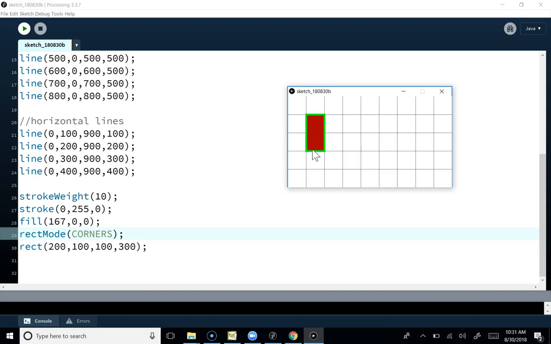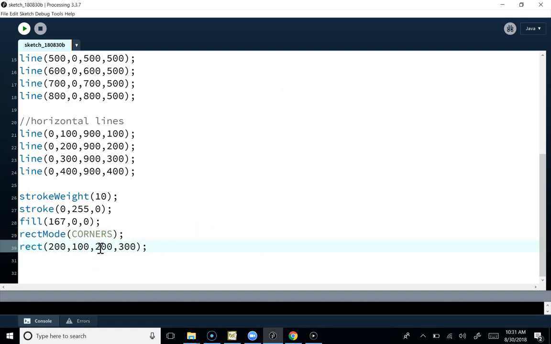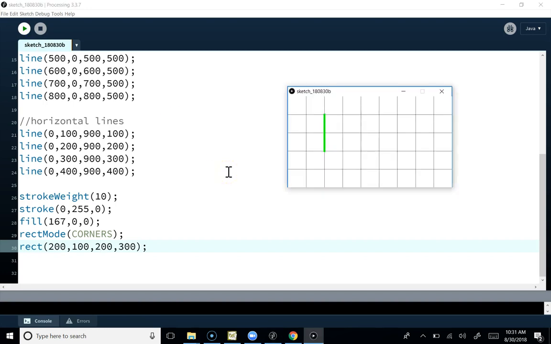Why would you want to change modes? Oh, what happens if you... That's a good question. What happens if you try to break it and you make your two points directly above one another? Let's try it. It makes a rectangle that doesn't have any width to it. Cool with this? That was a very nice, hey, I found a new thing, let me try to break it. You really should do that. That's good learning.